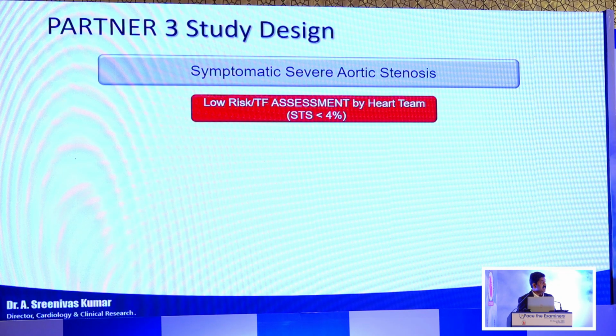So what is this PARTNER 3 trial? It is important for you, it could be asked in the exams, especially in the Vivas in the afternoon. At least I did ask a lot of students because I was also personally interested, and the latest things happening could be asked. But one thing, once you have come to this stage in the discussion, even in the clinical case, you are already through, I think. You will be passed. But this could be asked in the post-lunch Vivas also. It's important just for you to take note of this trial.